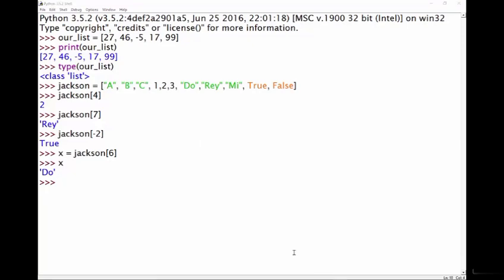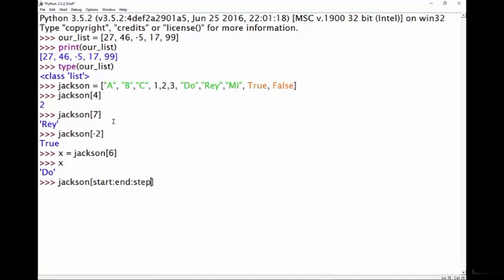So what if you wanted to take out more than one element? Well, for this you need a slice. We've discussed slices previously in the section on strings, so go back and have a look at those lectures for more information, but I'm just going to give you the basics of how it works. So let's say we wanted to take out from Jackson A, B, C, right, into its own little list. Well, the way that we do that is we would basically say Jackson, open up some square brackets, just like we were doing for one element, and you tell it where you want to start, then a colon, where you want to go up to, but not include, so I'm going to call that end, you don't include that one, and then the step, okay? The amount of steps you want to take in between each item, which defaults to 1.